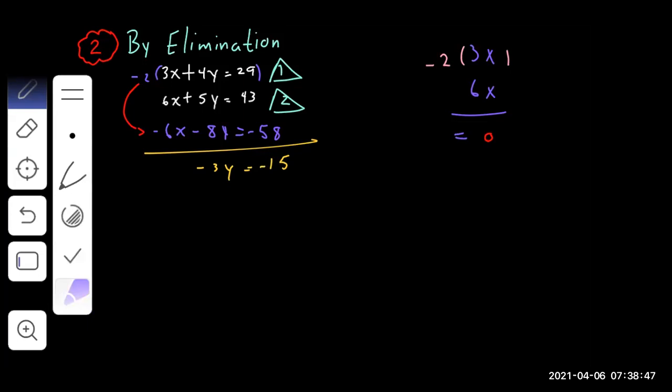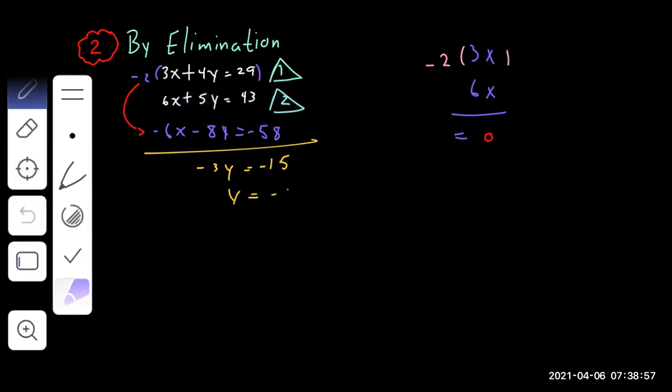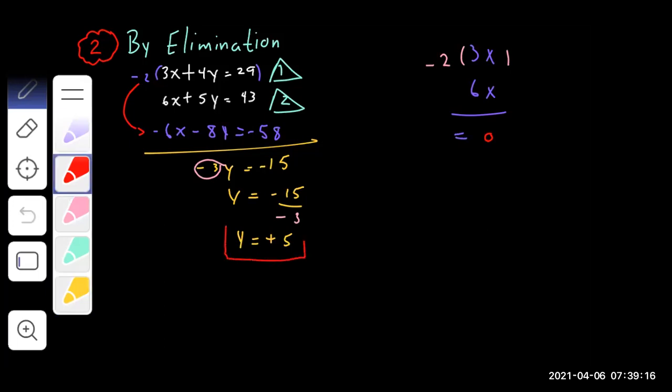Then, guys, your goal is to leave the variable alone. You're solving. You need to leave the variable alone. Take a look, y is not alone. How do you leave y alone, guys? The 3 is multiplying, so on the other side it will be dividing. Divided by negative 3. Okay, let's solve that. Y is equal to negative and negative is positive, 15 divided by 3 is 5. Okay, guys, we already know the value for y.